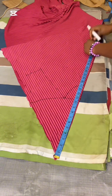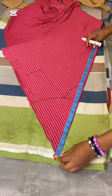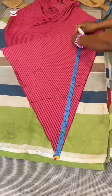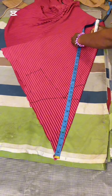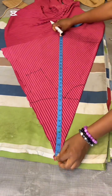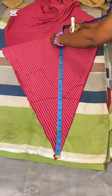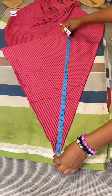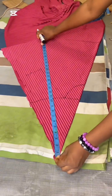So the full length of my fabric is 16. From the point where I marked from my shoulder measurement, I had checked where 16 was and I had marked it. So the next thing I had to do was to bring it back to that tip, right there. I put my tape there and marked it to show me what I have.